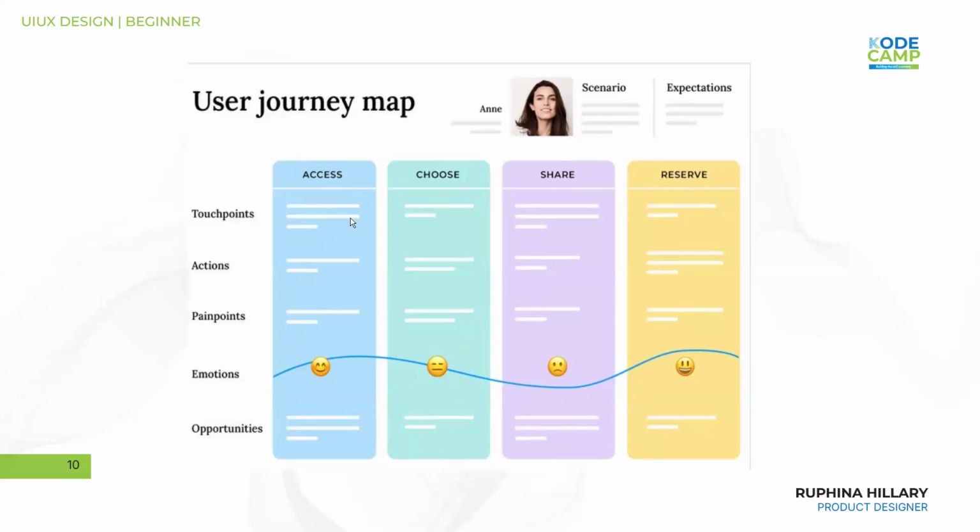So you have the touch points, actions, pain points, emotions, opportunities. This is just to show you what I was talking about, where I said the high level stages form the columns of your map, while the other ones form the rows: the touch points, the actions, the pain points, the emotions, and the opportunities. The reason for this is that we are looking for touch points at each stage. These are high level stages, they're encompassing everything. Actions at each stage, and the same for the others.